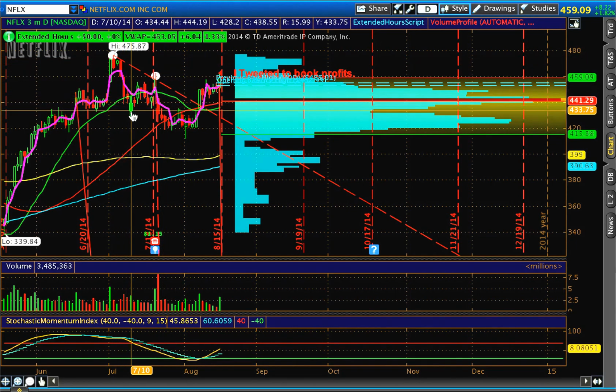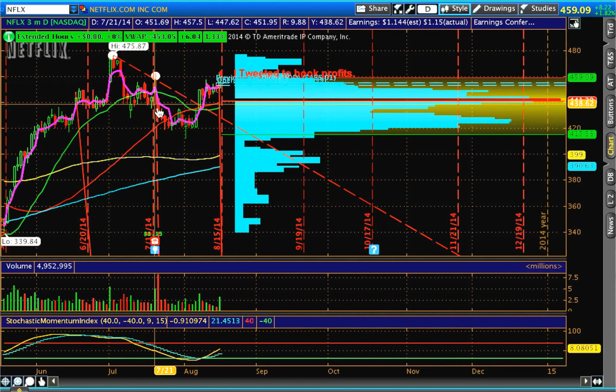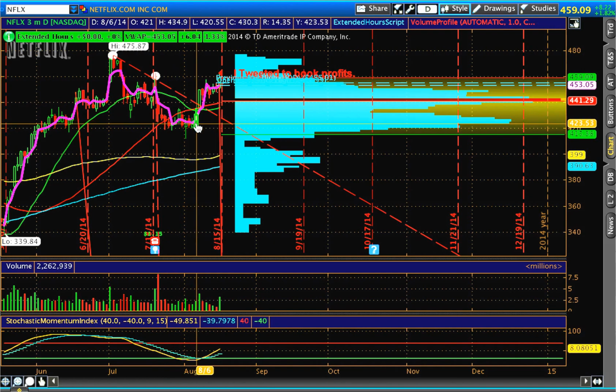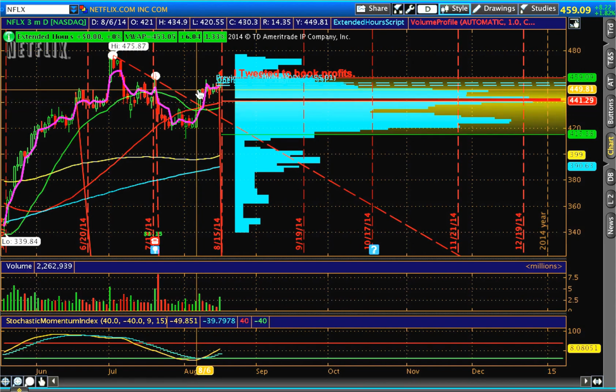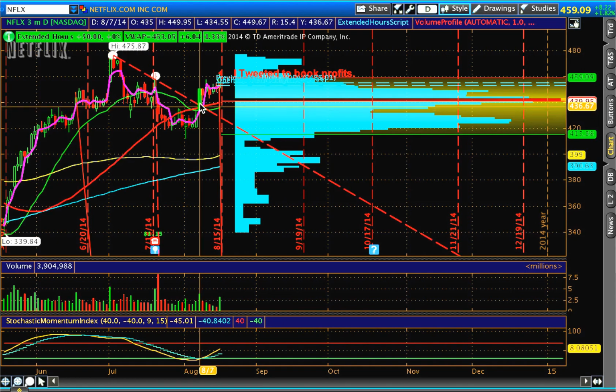You make a high, and you start making lower lows with lower highs. You're coming down, and you could see Netflix here came back up and tested the 20 and 50-day moving average and stopped right there. But the next day, you had this big body candle, big shock and awe event, particularly on a stock that's heavily shorted, and it takes out that trend line. It gaps up over the 20 and takes out the 50 and closes at the dead high.